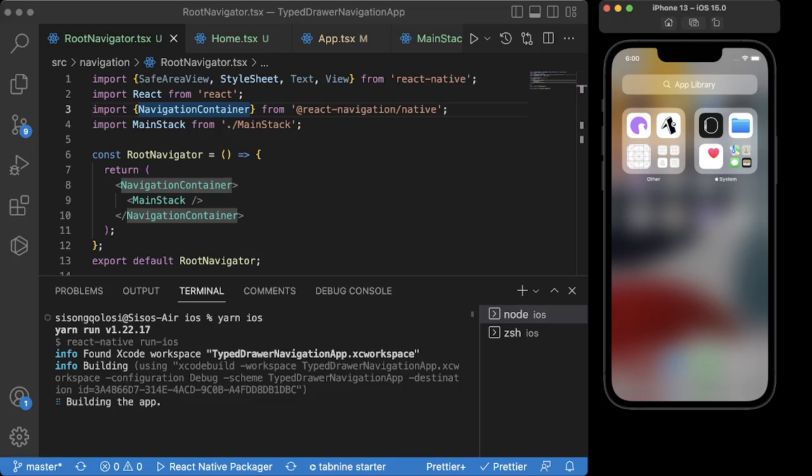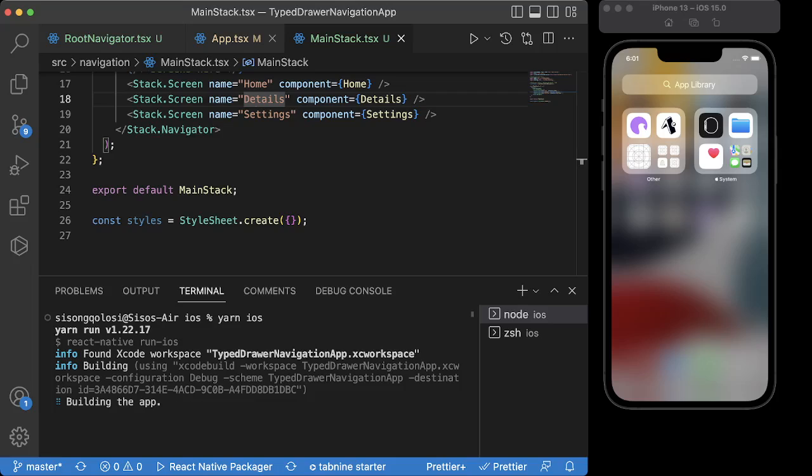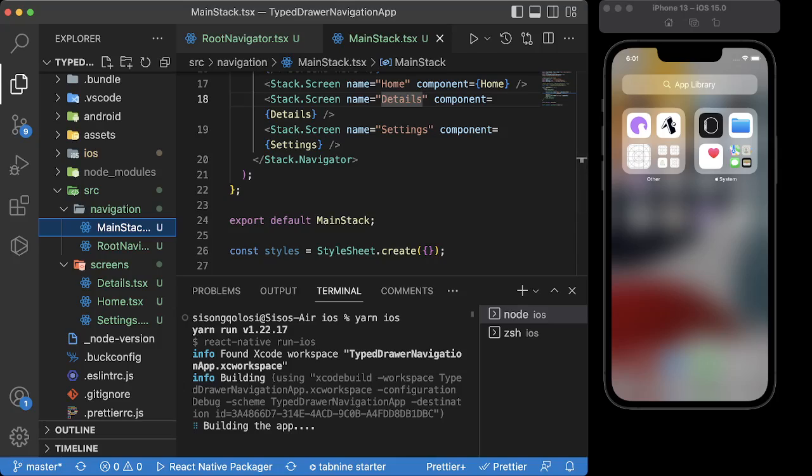Now it's simply starting the app. Okay, so what we're gonna do now, we're gonna just check if the app is gonna run.